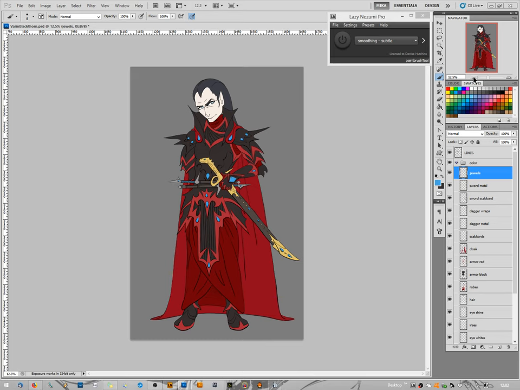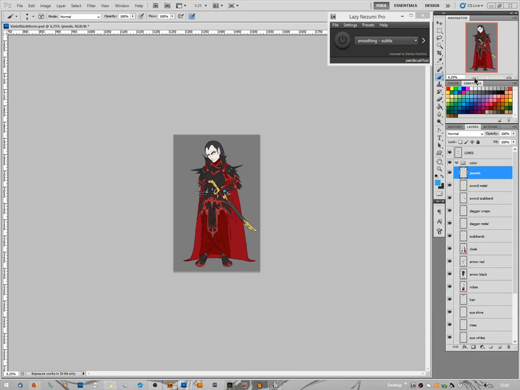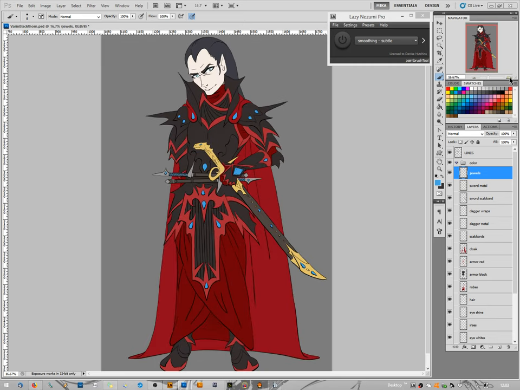Even though I was liking the blue on the red, now that I zoom out, I think it stands out too much. But I do really like it on these little ceremonial swords. The brighter jewel blue versus the more desaturated blue of the grips. Let's just select only the ones on the armor.